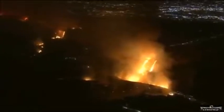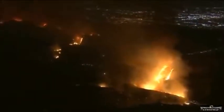And talking about structures, no structures have been damaged so far. It really is a testament to the LA County and City and all the other firefighters out there too, because there are Burbank firefighters, Glendale firefighters, and CAL FIRE down there all assisting this evening. But it is very spectacular to look at. Right now, though, thank goodness, no structures have been damaged, so it is just a very spectacular spectacle to see this evening.